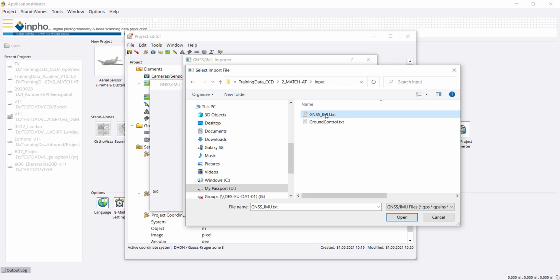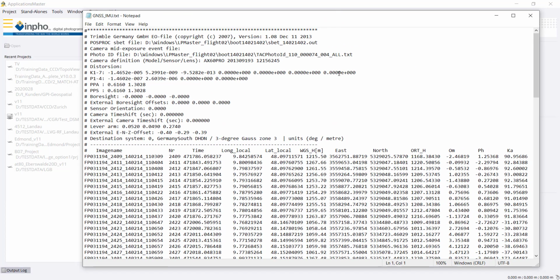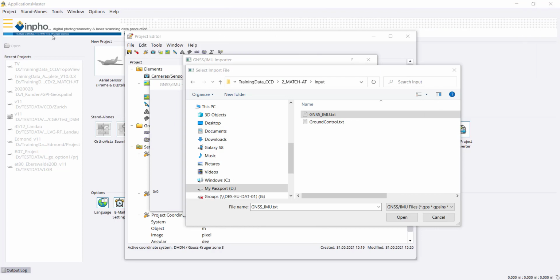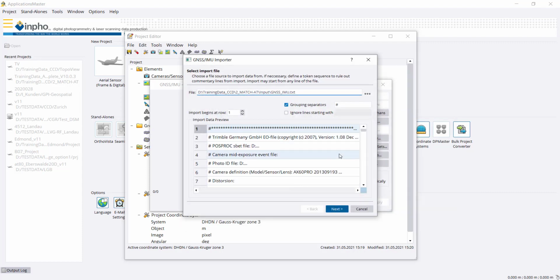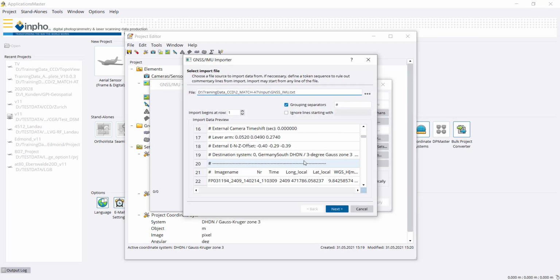So in this file, when we take a look, we have the east-north height value or orthometric height and omega phi kappa values in degrees. And therefore we will then import this data completely with all the entries, and this starts here from the line 22.